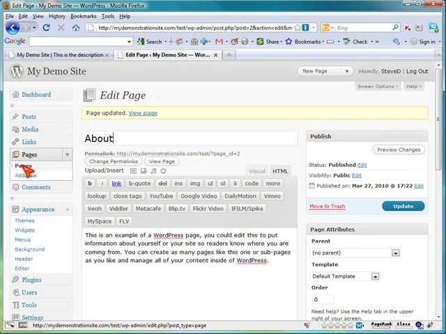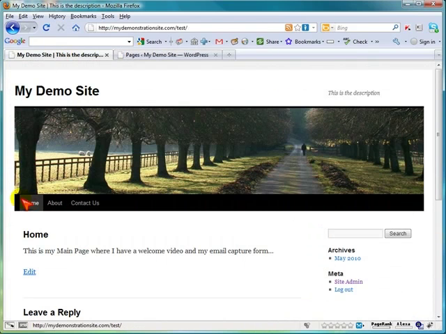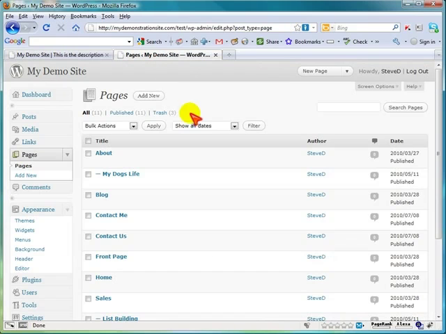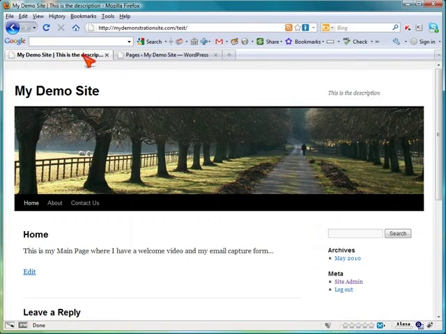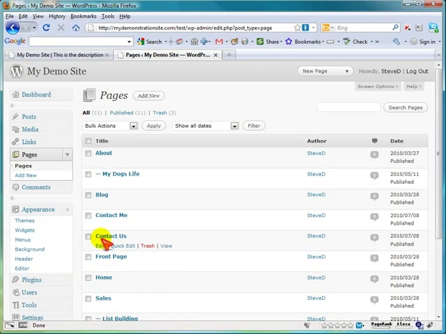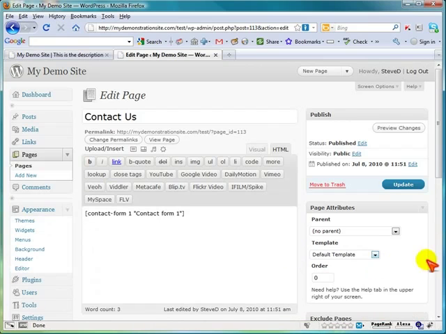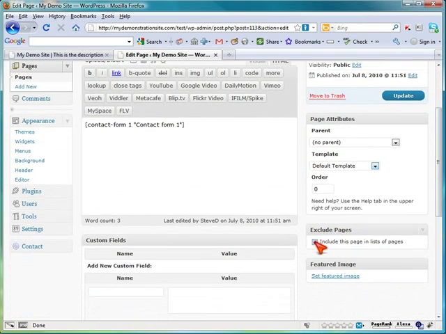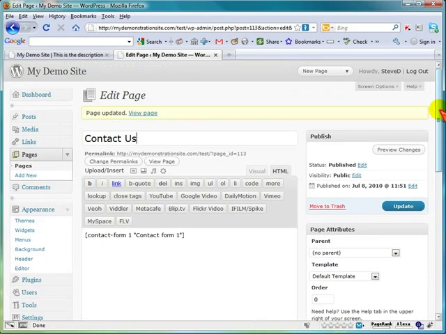Now let's go ahead and do the same thing with the other ones up here, the Home and the Contact Us. Let's go ahead and get those out. And Contact Us, I believe, is that the one? Yeah, Contact Us. Go ahead and click on Contact Us. One down here, untick that box, click on Update. Now, naturally you would not be doing this if you are in a prior version of WordPress. You would want those pages to be shown. I'm doing it here to prove a point that you don't need that plugin anymore, because we're gonna be able to do all that stuff from our custom menu creation.